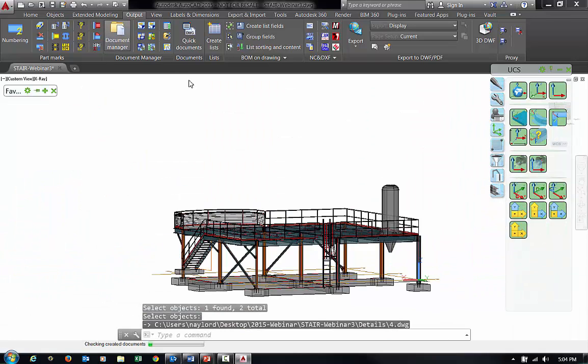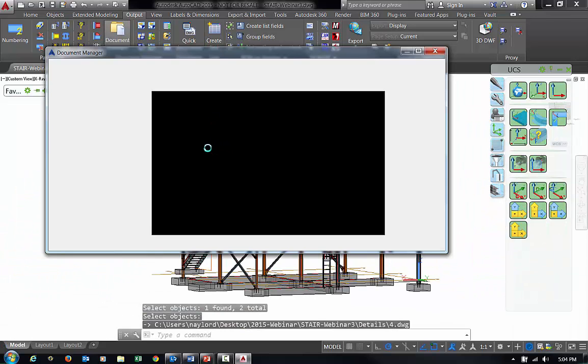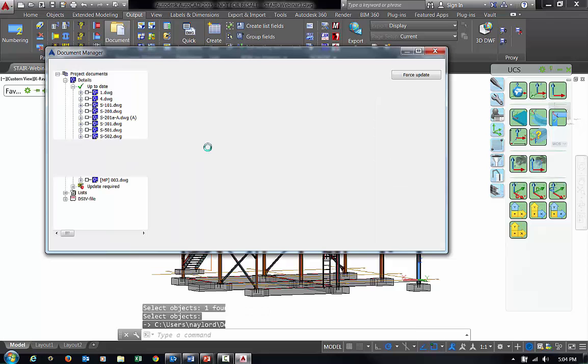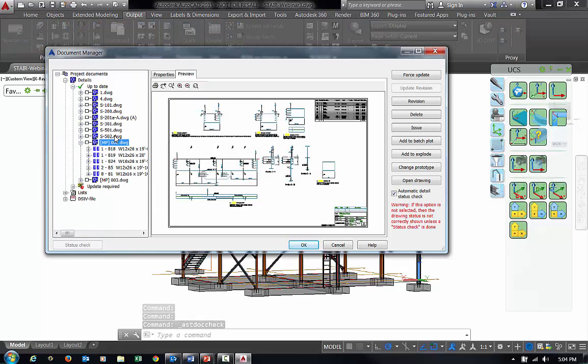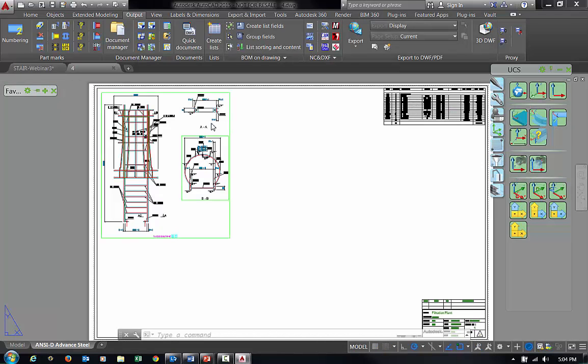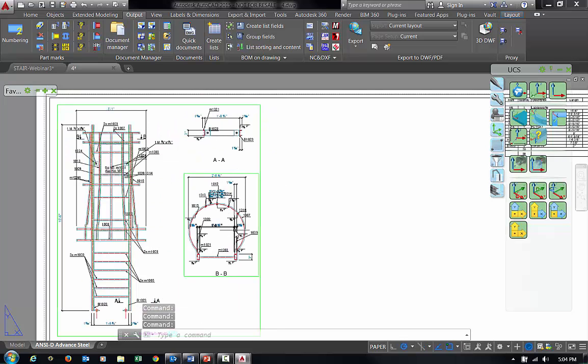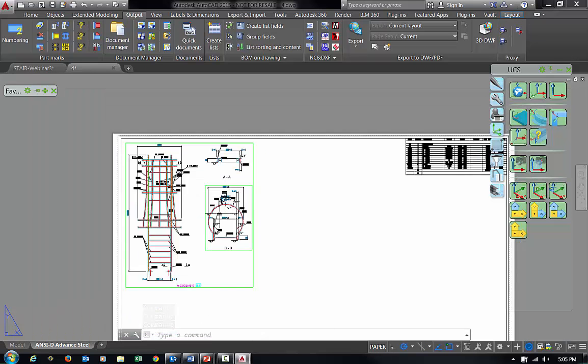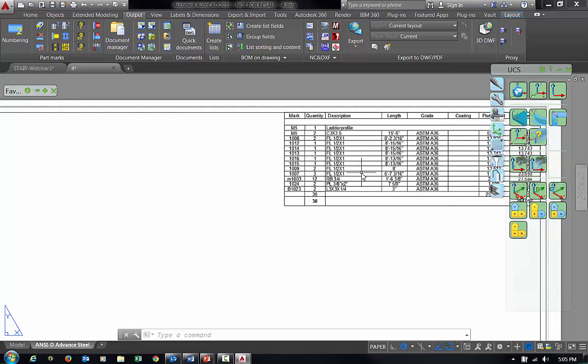So now when I go back to my document manager, I can come in here, and that should be 4. You can see the sections that I added in, so my anchors as well as my hoop, and it dimensioned it, gave me my radius.